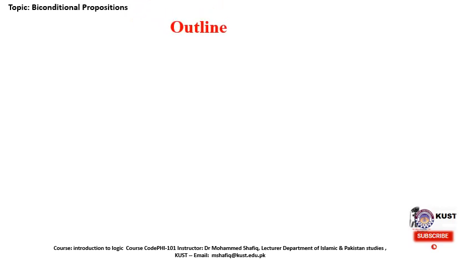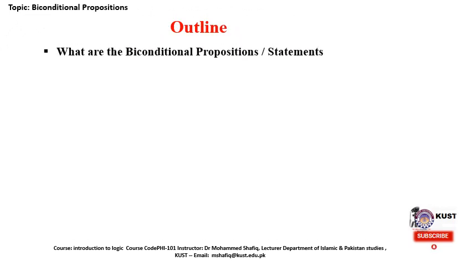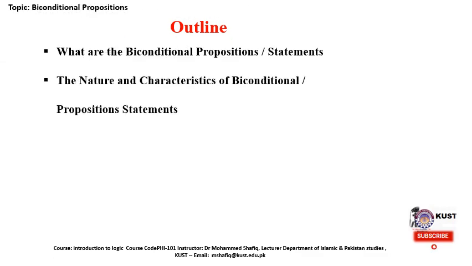So the outline of today's lecture consists of the following parts. First, we are going to look into what biconditional propositions or statements are. Then we are going to look into the nature and characteristics of biconditional propositions or statements. And then we are going to dig out what the truth value of biconditional propositions is.